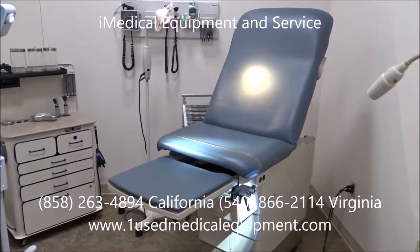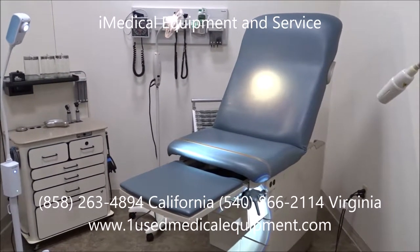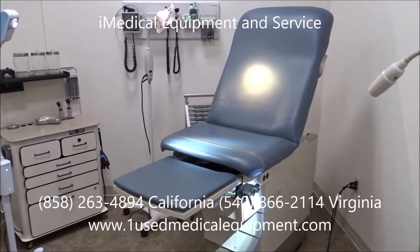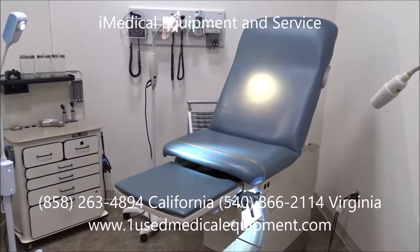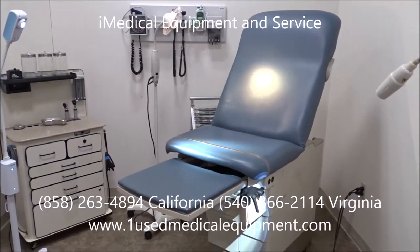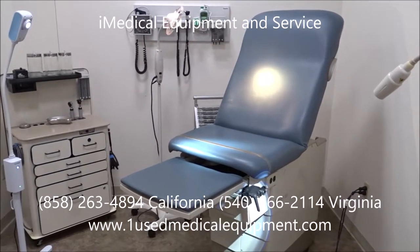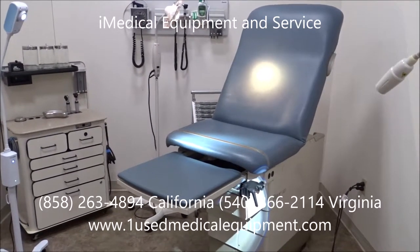And basically, with Hospital Direct Medical, which is now part of the iMedical equipment brand, or part of the iMedical group of companies, we're offering these tables refurbished. They come with the 1-year warranty, and you do have an option for all different types of upholstery colors.